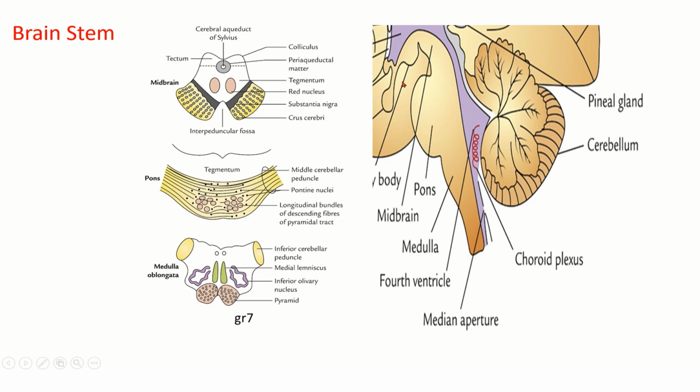You can see here the parts of the brainstem: midbrain, pons, and medulla. You can see this is the fourth ventricle. This is the choroid plexus of the fourth ventricle. This is the cerebellum. You can see the midbrain section appears somewhat like this. You can see the chief features, the substantia nigra, the red nucleus. These are located in the midbrain. And here you can see this is the tegmentum. And here you can see this is the cut section through the medulla oblongata at the level of the olive.